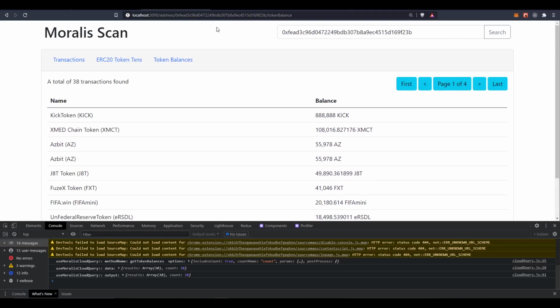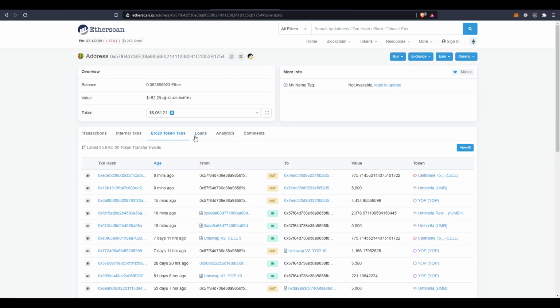So you notice how simple that was now that we had modified our cloud function hook. And we can do this for another result type. Like if you wanted to implement the ERC20 or ERC 721 transactions, we could do that as well. But I'll leave that as homework for you guys.